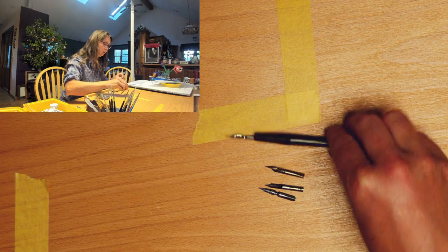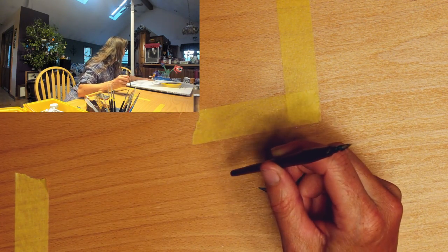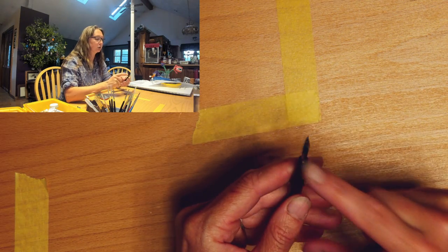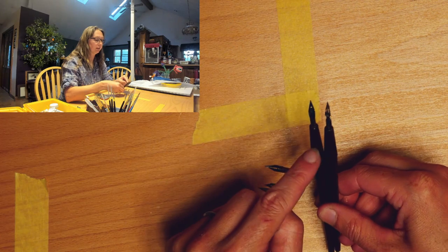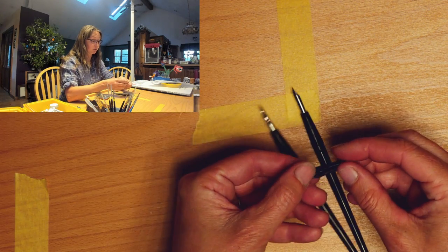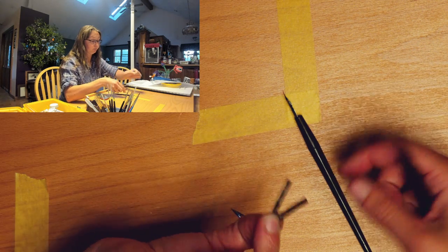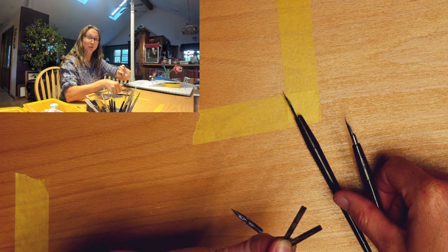And there's two different kinds of holders also. This one, oh, there it is, here we go. So I don't know if we can see this, and the nib is stuck in this one, so I can't really show it to you. But this one on the left has just a round hole. So that's where these two nibs would fit, because they have a tubular insert bit. I'm sure there's a name for it, and I don't know what it is.